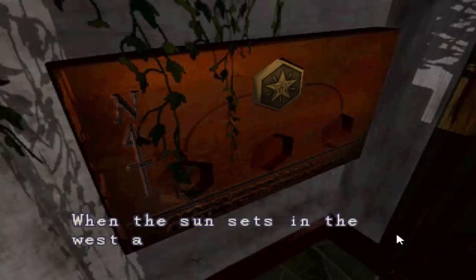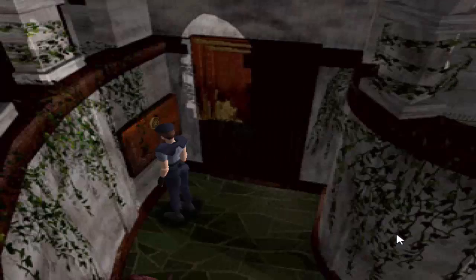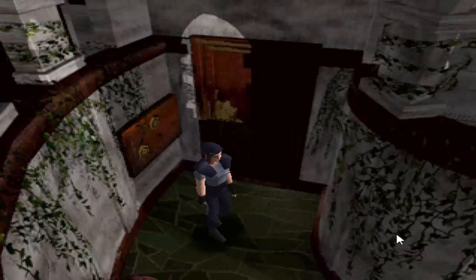Oh, I don't want to read it again. Go away. Well, at least she puts them in for me. So yeah, that was the star one. The stars appear in the sky, the moon rises in the east, sets in the west. I can't remember what it said. Oh, yes, good. You're not going to make me read it again? Excellent. Now, I don't know where the other ones are.